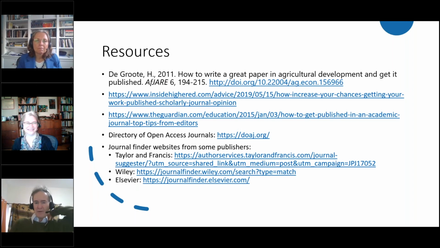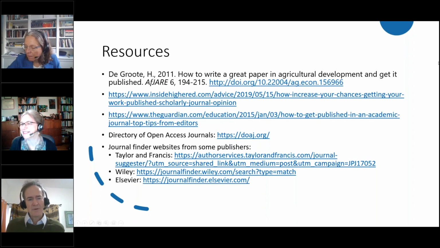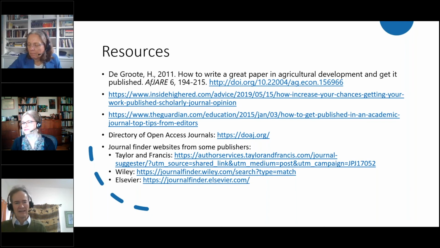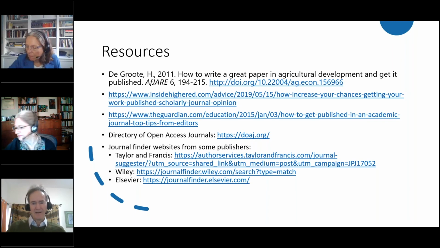Previously, we also had a couple of questions about these decision points that many people face. A question came in about, in case of a rejection, should they immediately look at a lower impact factor journal, or should they pursue other journals in the same impact area? What are the considerations you might weigh when you think about that? Then there was another question from an early career scientist about should they be collaborating with already established authors as a way to get published, or should they be starting on their own? So those kinds of questions, maybe if you could reflect on those.